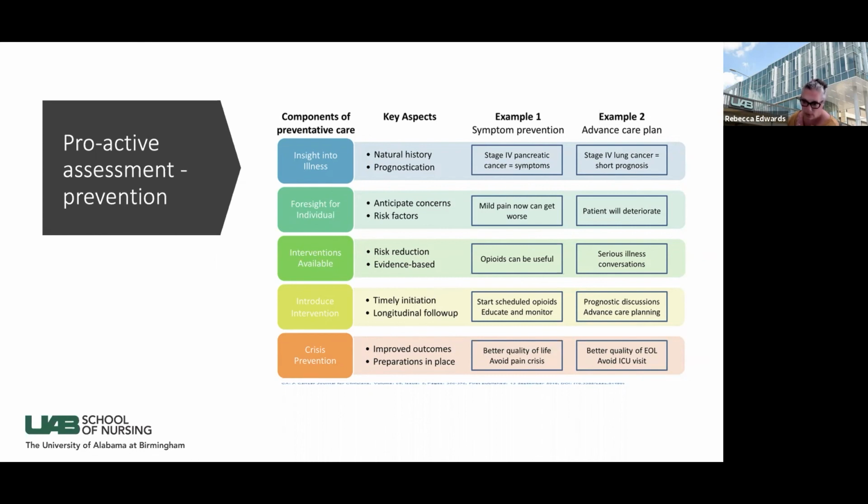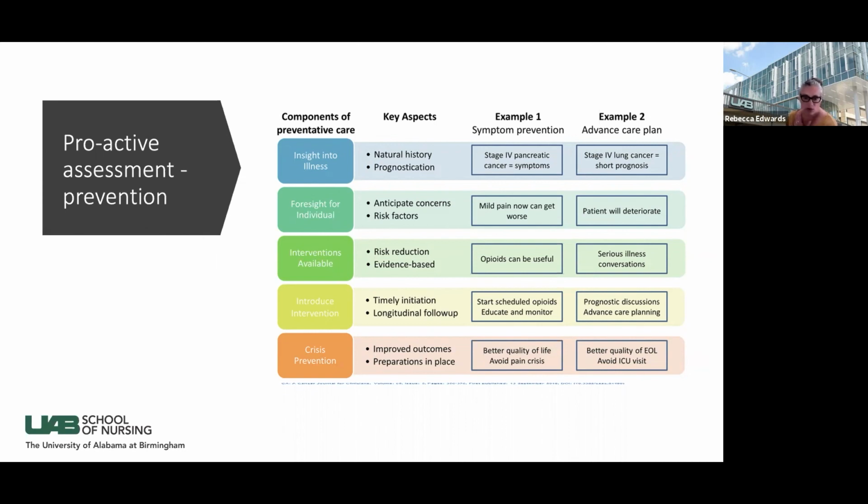and making sure again that the advanced care planning is in place. So that would be having a proxy, someone to make decisions when the patient is not able to, knowing the patient's wishes for end of life. Do they want aggressive treatment? Do they not want aggressive treatment? Have they been well educated on that, et cetera?